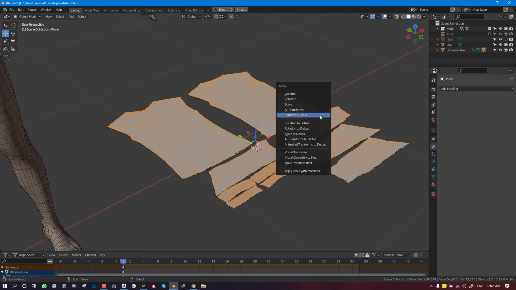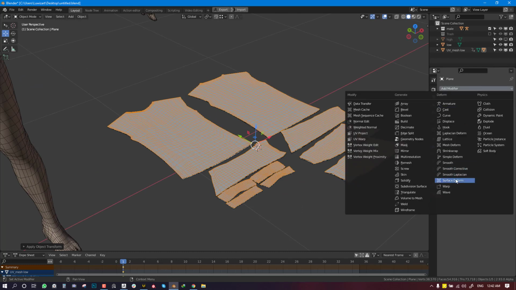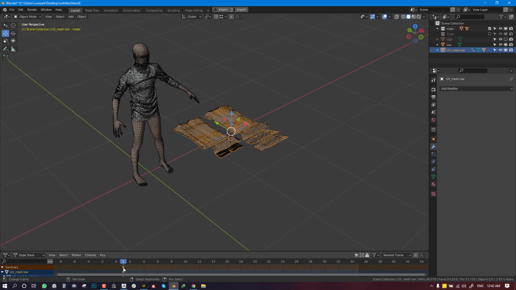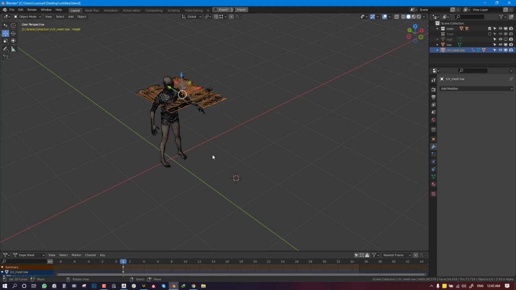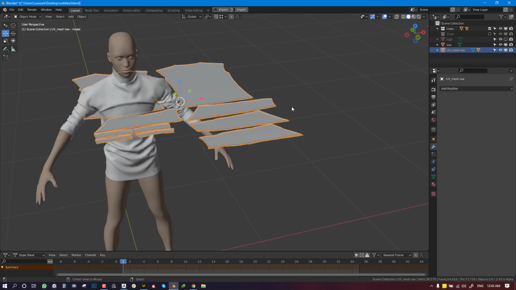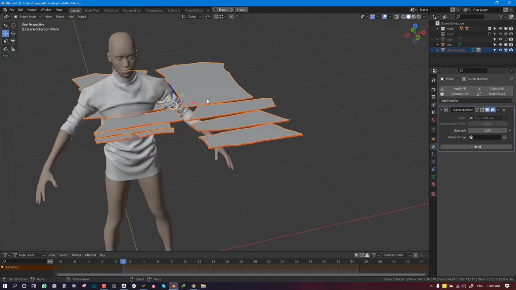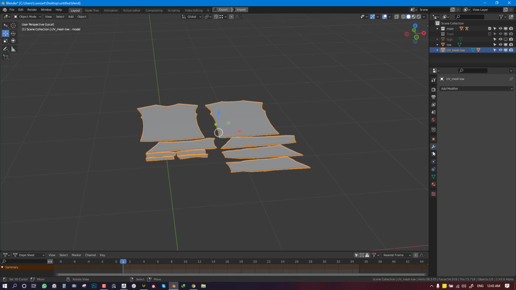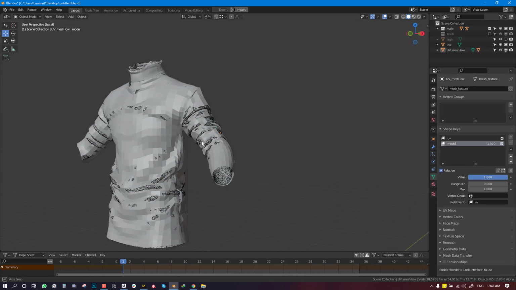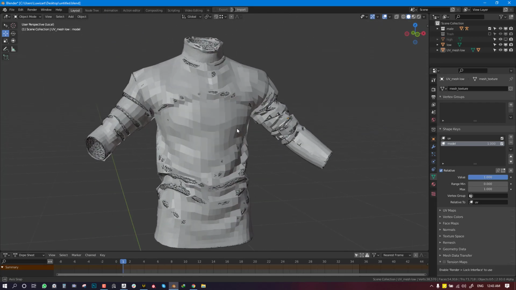And now I'm going to add a surface deform modifier, and I drop this UVMesh and bind it. And I am also going to clear the keyframes. Okay, so it's back there. I can delete the keyframe. So if I select the UVMesh, we can isolate it. With this UVMesh selected, I can morph it back now, and you can see we got the shape which we're looking for.